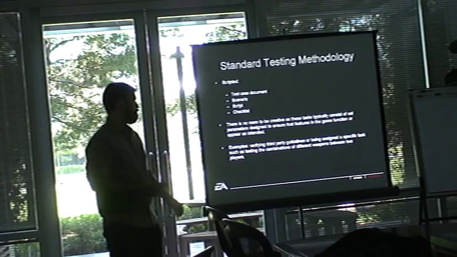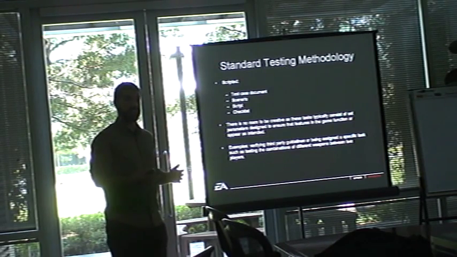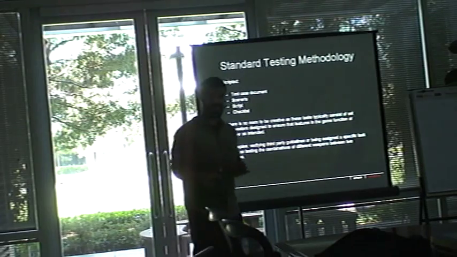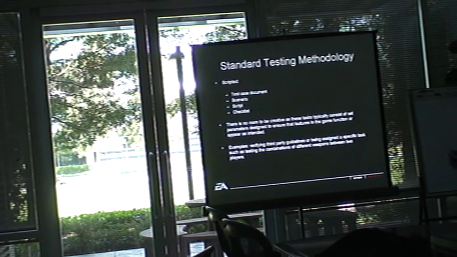Another example, testing combinations of different weapons between two players. There could be 300 weapons in the game, and if testers are left to test those creatively on their own, not that they couldn't test them all, but the more sure way to check this is by scripted testing. Basically, a checklist of every weapon combination in the game. It could be 1,000, 2,000, pretty normal number. But it ensures that we check every possible scenario and variation to make sure it functions as it's supposed to.